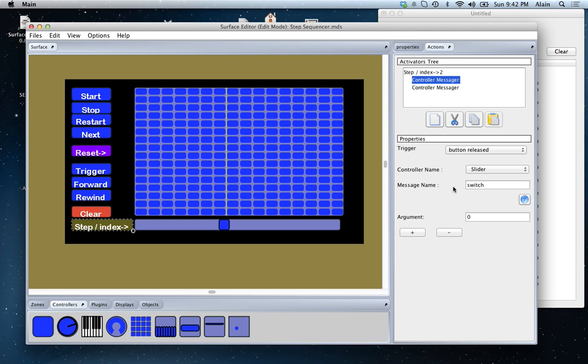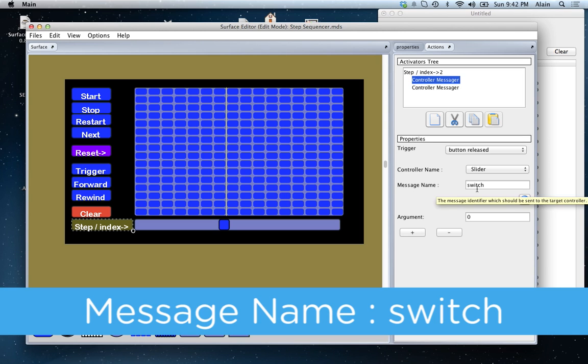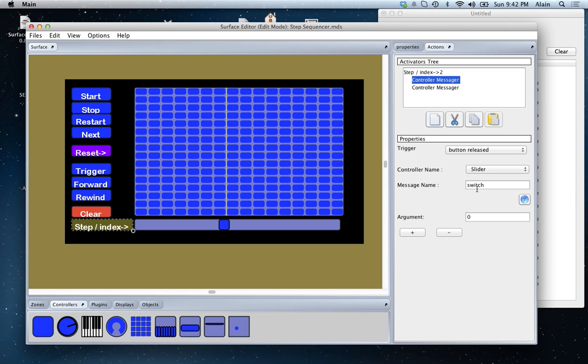And the message name is switch, so it's a special message to switch between actions, and you will see that. It has an argument which is the number of the switch, so this one is set to 0 and this one is set to 1. And you see also we have a different trigger. This action is triggered when the button is released, and this action is triggered when the button is pressed.